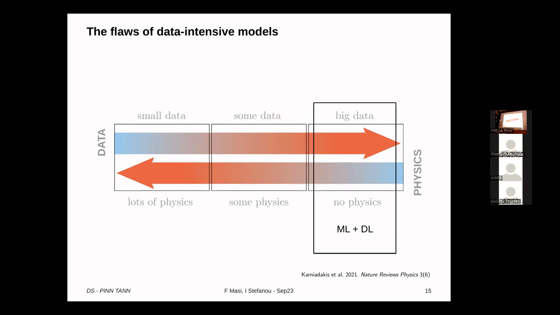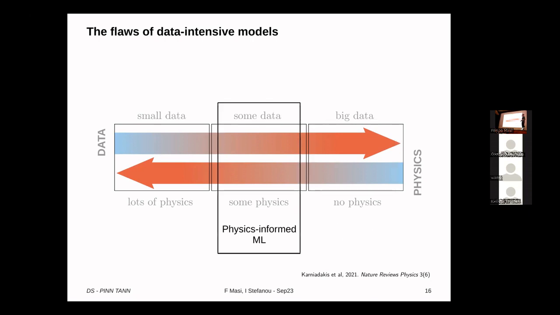What we do in machine learning usually is exactly the opposite. We have no physics, we don't care about the physics. The physics might be so complex that we simply don't know it. We don't necessarily put in a bias. At that point, we will need to use big data. It's the case, for instance, in computer vision. So this is machine learning and deep learning, DL is deep learning.